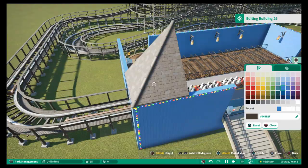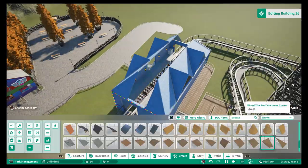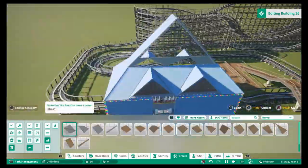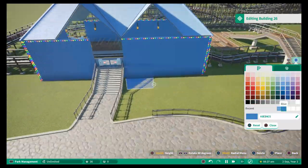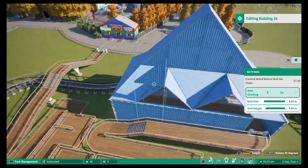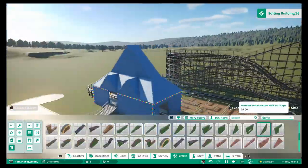Moving on to the roof - I want bright colors, and it's not often you're going to get light blue tiled roofs, but I just wanted to have a bit of fun with the style of the building. We'll be doing that with all the buildings - each one will look slightly different. There's no particular theme or style I'm basing them off; all of them will have just their own character trying to match the ride that they're based on, hence why I've gone for a wooden style building here.